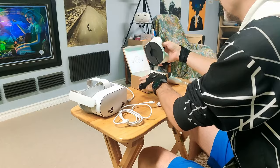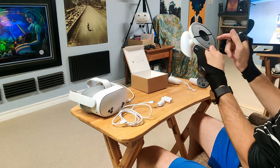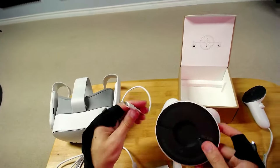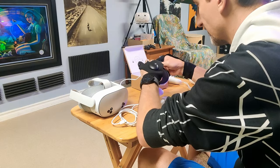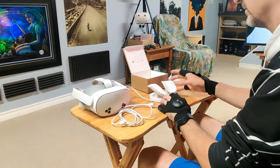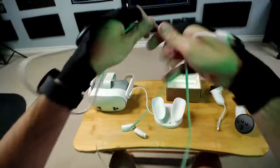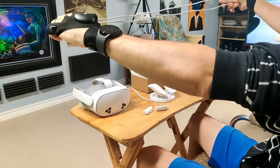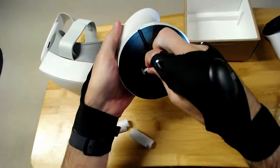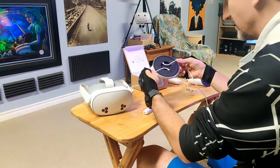And we've got the dock itself. Nice little dock. The little Meta logo. Headset. And then power. I suppose one of these comes in, says headset. Here you go. Connect that in. This goes like that. Makes that easy. The other side. That's long enough, isn't it? How long is that? That looks proper long. Okay, that goes off to your wall or whatever. It goes down here. Put that in. That is cute. That is really cute. That's nice.